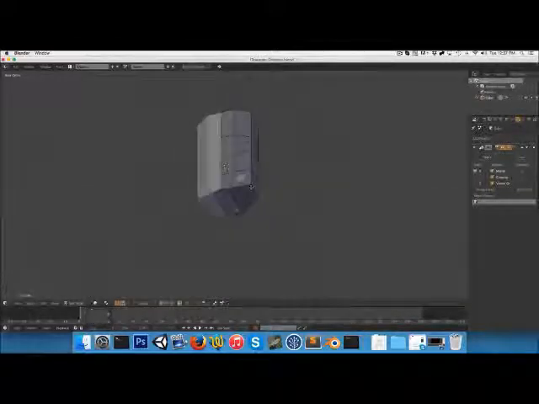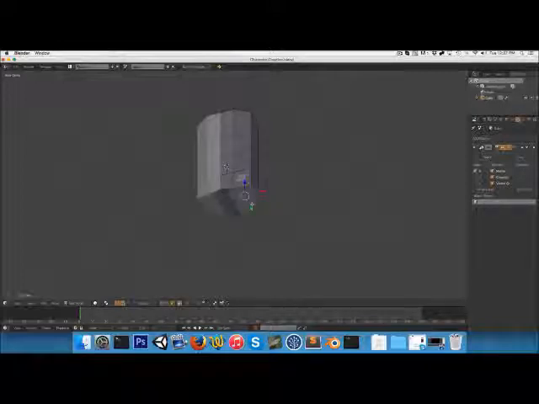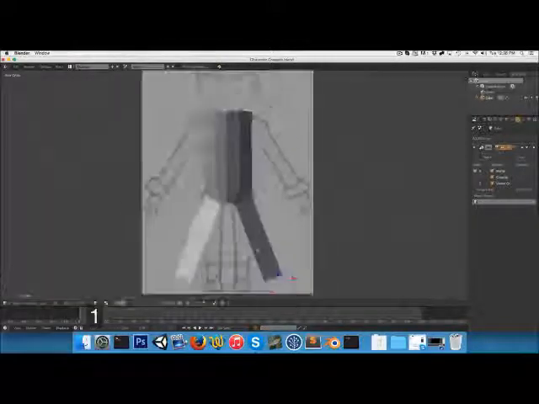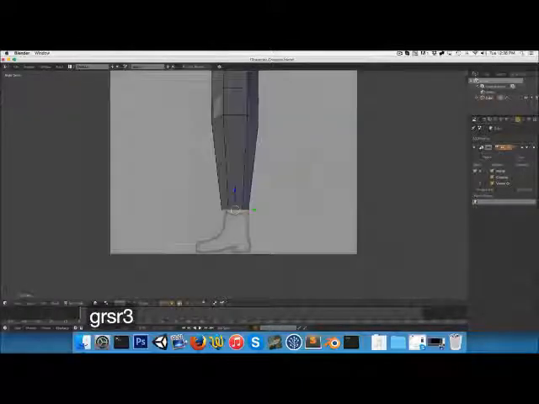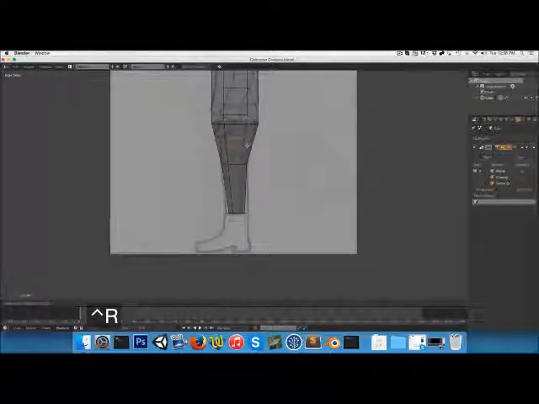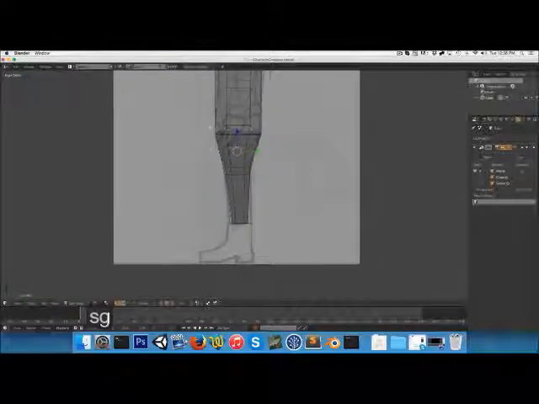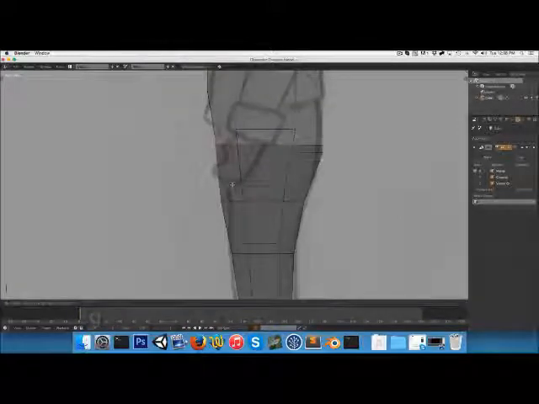And out of this face over here, we can just press Control-Tab to choose whether we want to use Vertex, Edge or Face Select mode. I'm going to use Face Select mode to just extrude this down. And we can position this, rotate it, scale it from front and side view just to the sort of tip of the boots. And I'm going to press Control-R and add a loop cut in by the knee. And maybe another one up here. See if I can't get rid of this strange bulge.